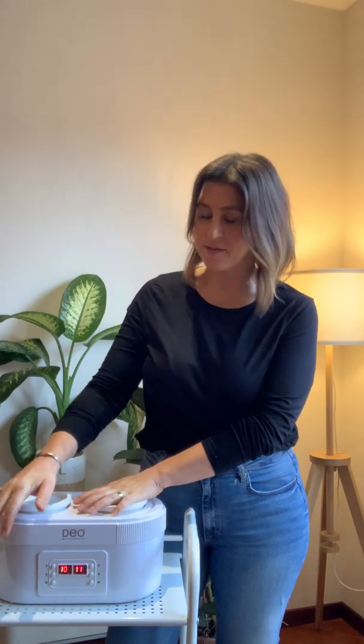So both sides heat individually, which is great. And I want to share with you another little pro tip. If you have access to our how-to guide, there's a whole pro tip section, but here I'll share it with you on video. If you're working with 3 consistencies of sugar paste, which is extremely common, right? Maybe you want to use a soft, a standard, and a firm consistency of paste. You've got intimate sugaring clients coming in, and you've got back sugaring, and you've got legs. So you're going to need that more soft, pliable paste, but you're also going to need that firmer paste for terminal hair extraction. No problem.